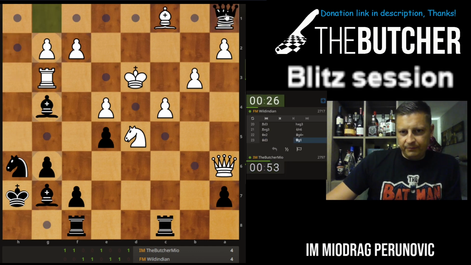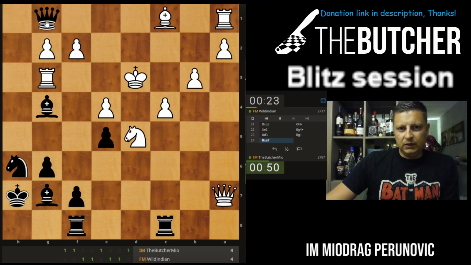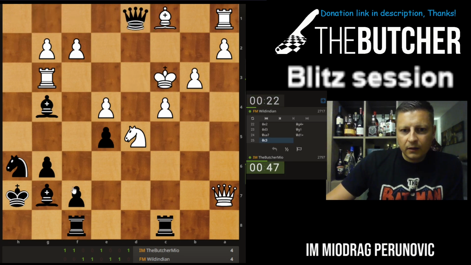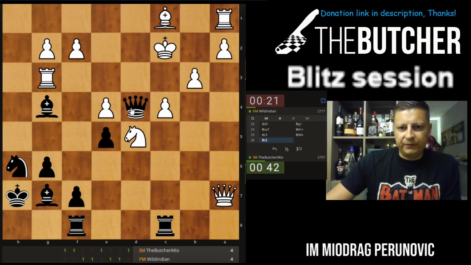Let me go here. If he plays bishop h6, I take. He takes, I play queen d4, check. Aha, queen a7, he played. Check. Okay. Let me just go here to simplify.